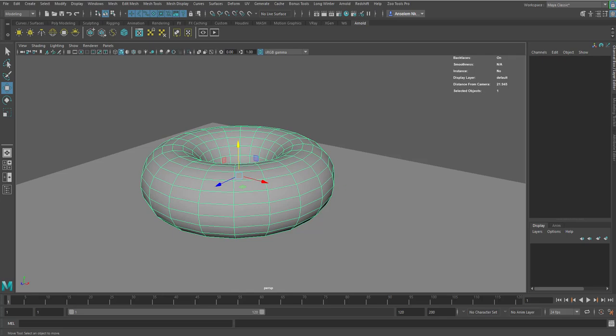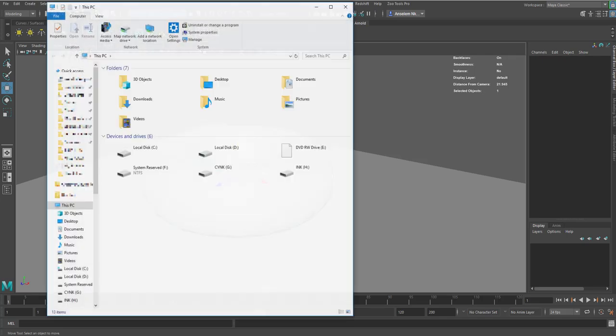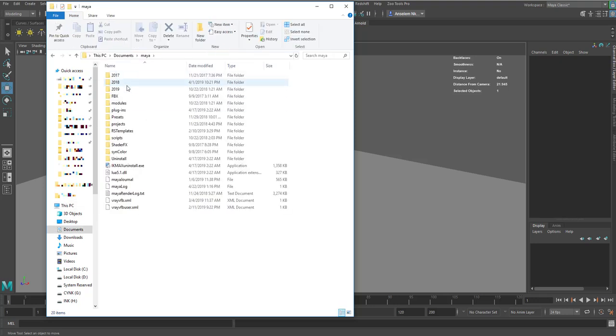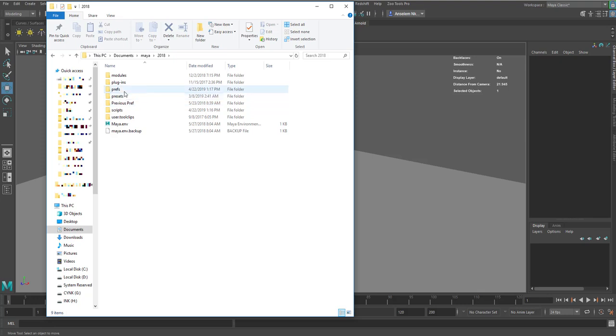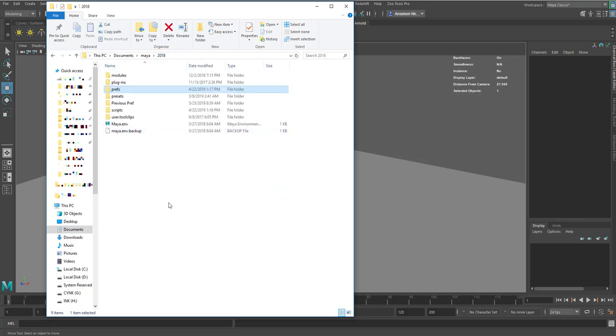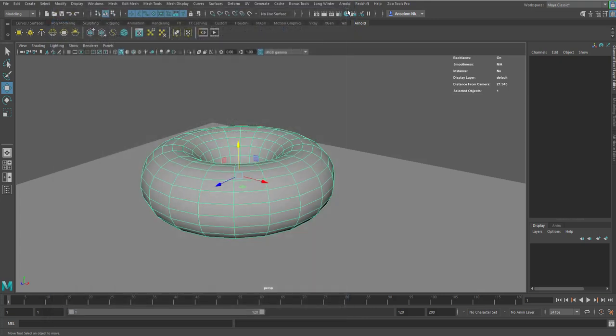If you go over to your Windows Explorer and type something like Maya, and go to the version that you're working with, you can delete the preference file. Once you delete the preference file and reopen Maya, Maya will reconfigure your viewport and all of your settings like how it was from the day you installed it the first time. Okay, enough of that. Into Hypershade.